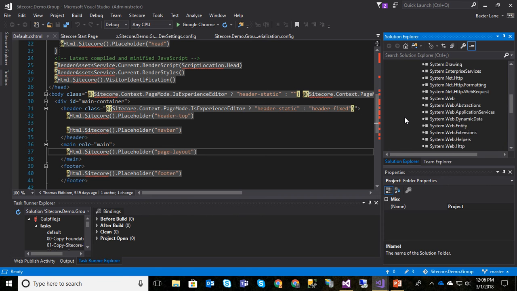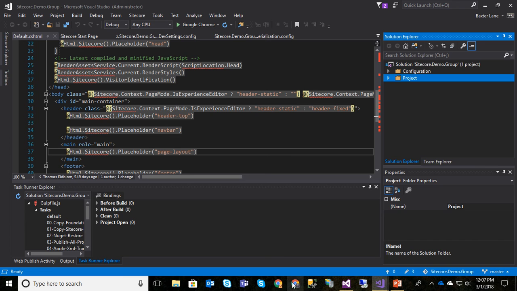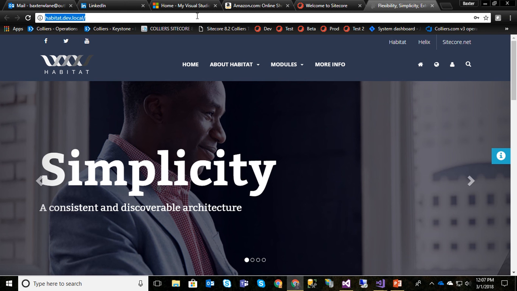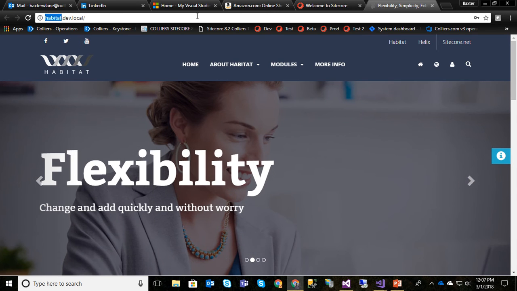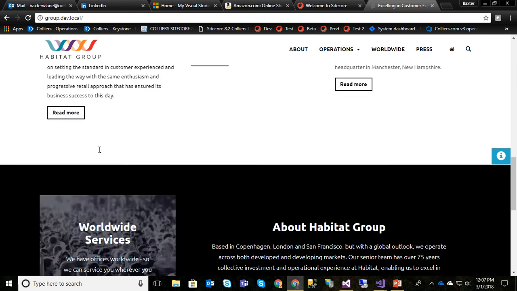So I just came in here. This thing doesn't even need a reference to Sitecore. It's being referenced in the view. So, right, it's not a hard reference. So I went ahead and removed Sitecore, ran the default gulp task, and everything worked fine. So now I have, instead of just my friend Habitat, which I'm still a huge fan of, thanks Thomas and everybody else, I have the group site working just fine.